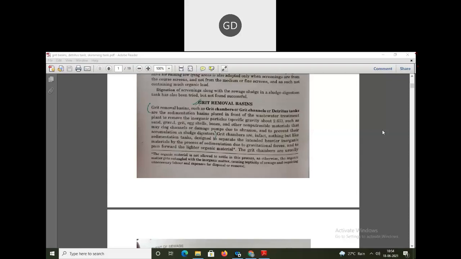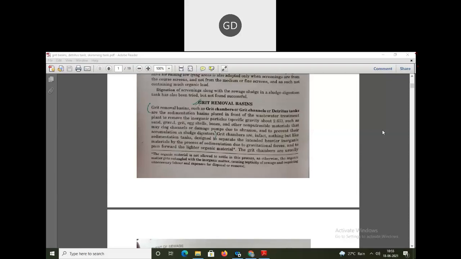Okay, so last class we were doing the screening of your wastewater. So we have learned about the screening process. The screening process retains all your suspended particles, like wood blocks or dead animals, or whatever suspended particles are there. We also learned there are different types of screens: fine screens, medium screens, and movable screens. All those things we learned in our last class.